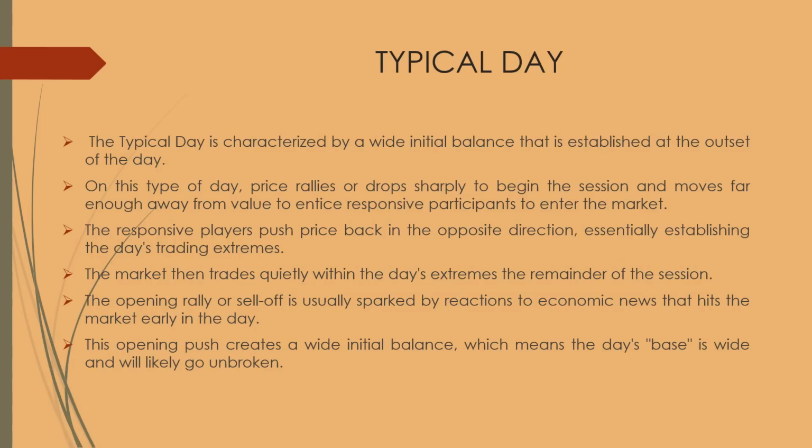Typical day. A typical day is characterized by a wide initial balance that is established at the outset of the day. On this type of day, price rallies or drops sharply to begin the session and moves far enough away from value to entice responsive participants to enter the market. The responsive players push price back in the opposite direction, essentially establishing the day's trading extremes. The market then trades quietly within the day's extremes the remainder of the session.